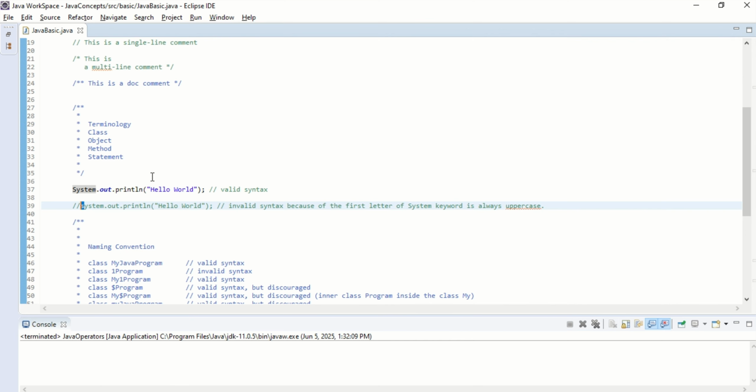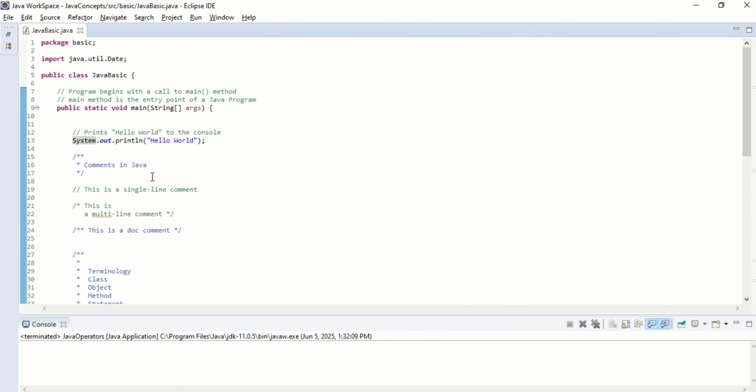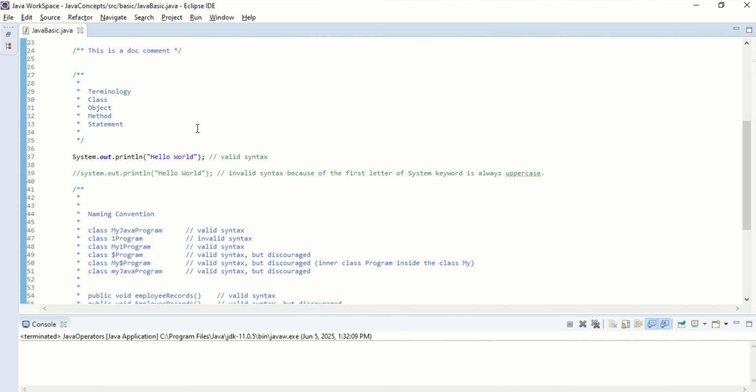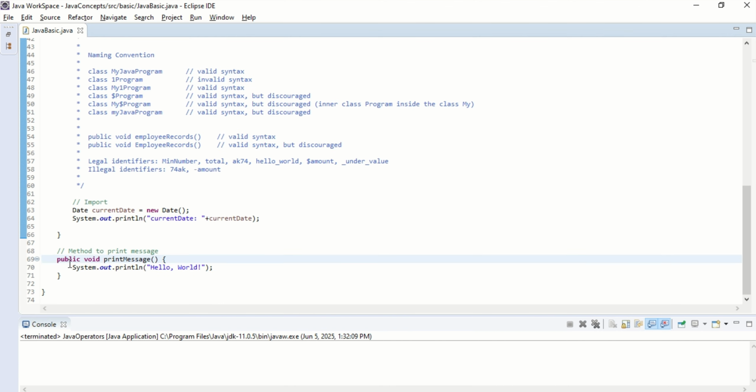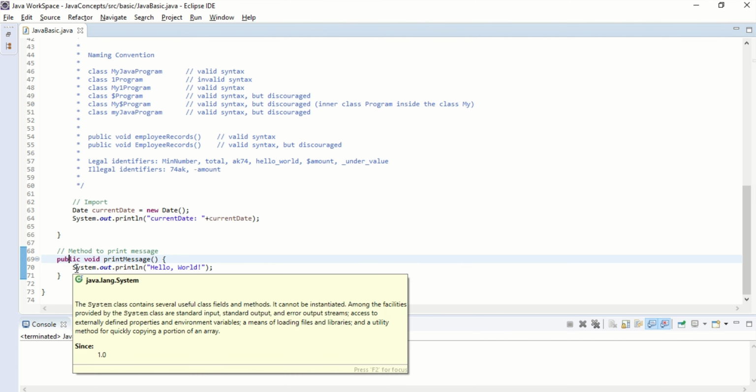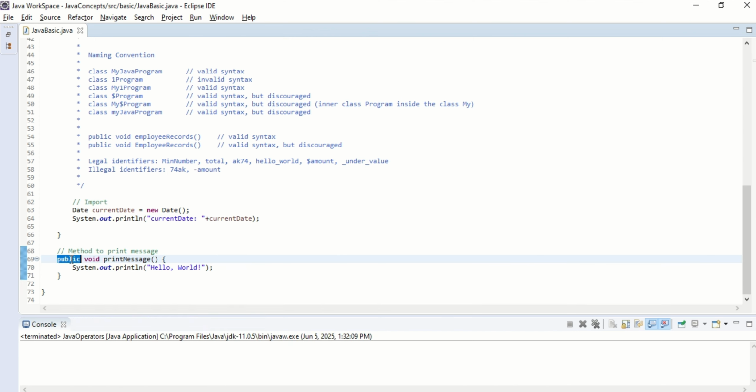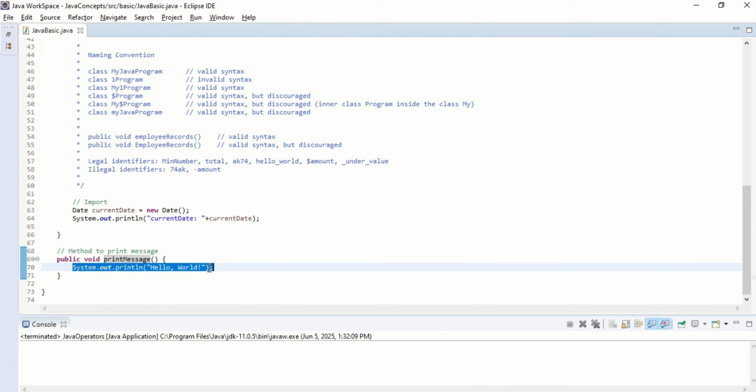Then we have certain terminology. As I mentioned, it's a class. Here JavaBasic is a class. We have interface, abstract, and so on. Here I have created a class, and within that we have a method, the main method. If you want to create a method, it will consist of public, which is an access modifier. We have private and protected too, but here I'm using public. Then the return type, whether you are returning something, either a string, list, or any object, you can provide it here. Then the method name, and here I'm just printing hello world.